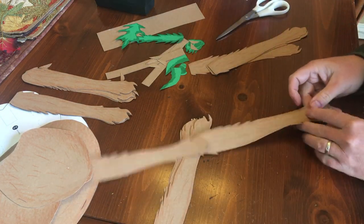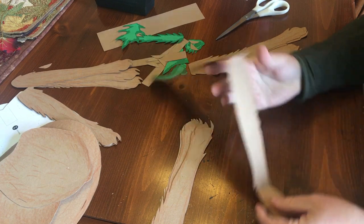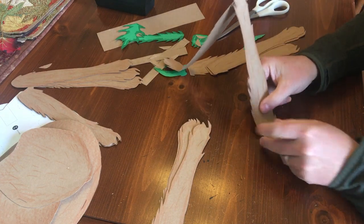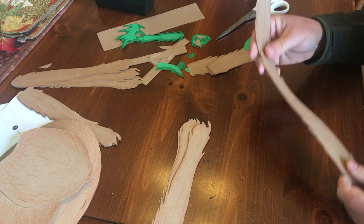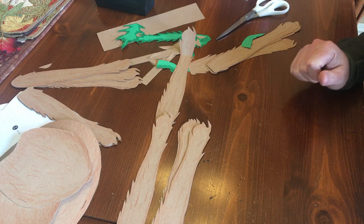Now, we have to do a quick little fold here. So right about there, you fold it again. And what that does is it gives the leg something so you can tape the leg to something when it's all finished. We'll also be doing another bend here, but we do that one after we're finished. So I'm going to pause, do the rest of these legs, and I'll come back and we will finish up the spider.